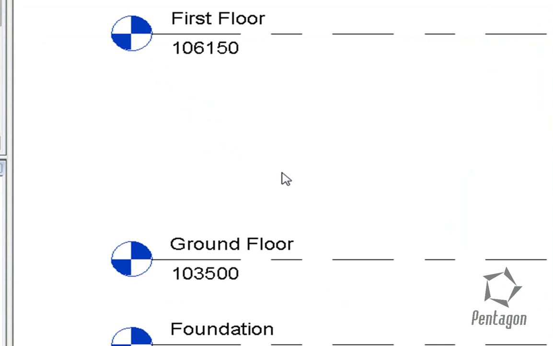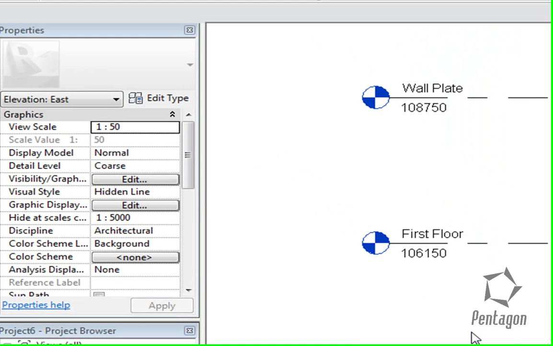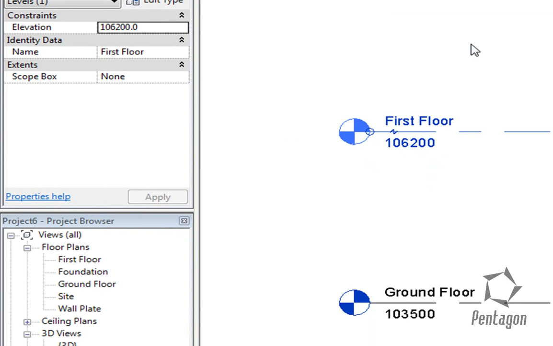And this is why we want to work with levels, and we're actually tying into engineering and architectural detail now. Means now I can go in and change my information. So if I go and change the likes of my wall plate heights or my first floors, it'll automatically update and tie into that datum.